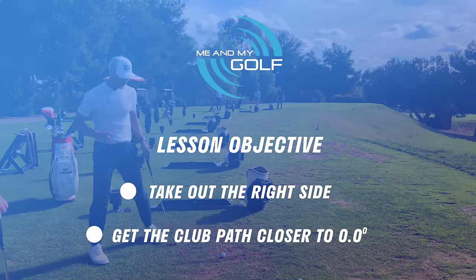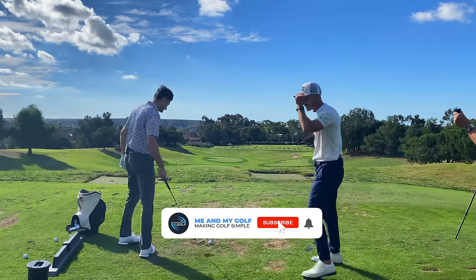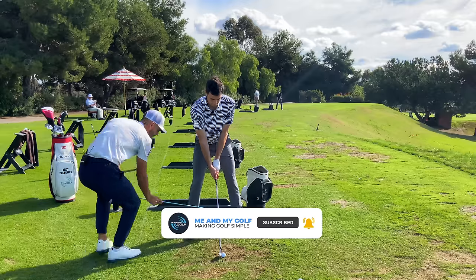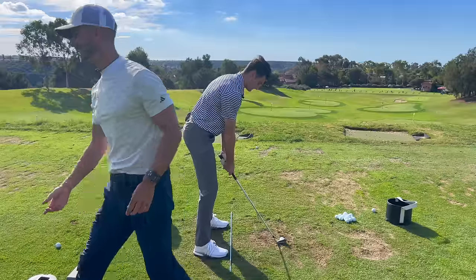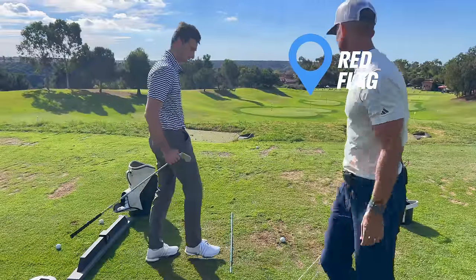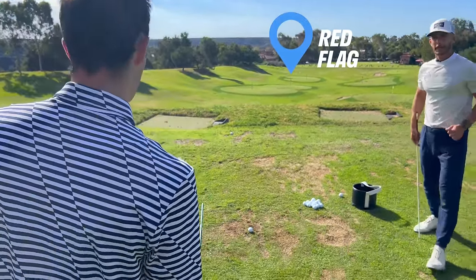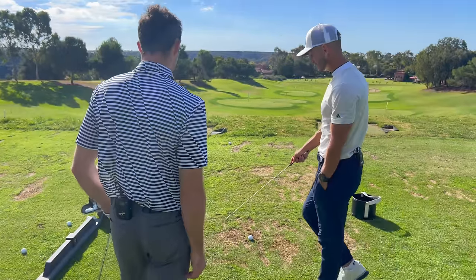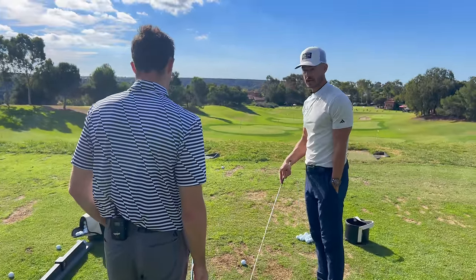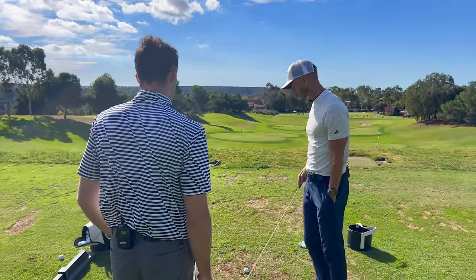Perfect. So the first thing I want you to do, if you just jump in there for me and take your setup to that red flag as you were earlier. I'm just gonna come in here and I want you to step back and have a little look of where that's pointing in relation to that red flag. Way left. Way left, yeah, way left. So this is actually really the reason that you're swinging at 8.6 average to the left. So the first thing we're gonna do is get you to square up.